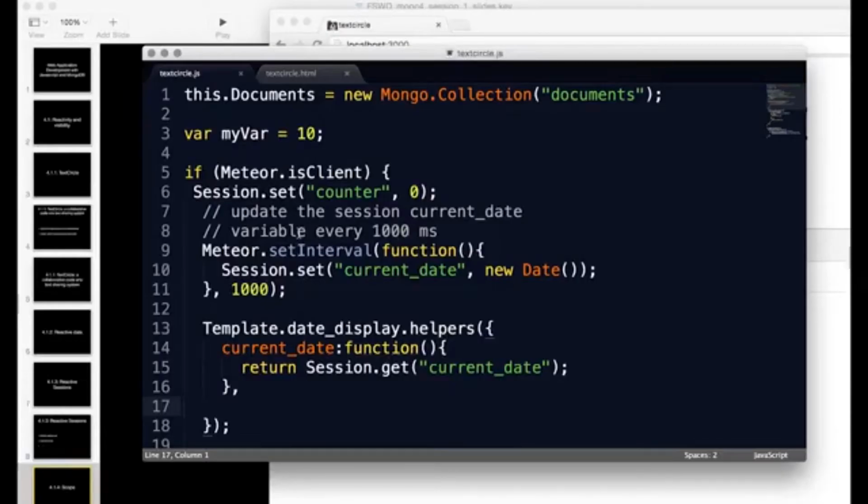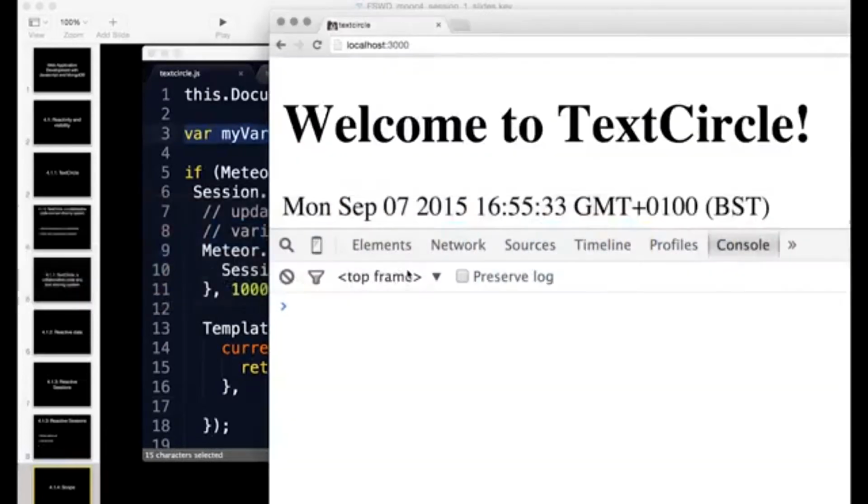There's another aspect of scope. Let's say we don't worry about templates for now, but we stay within the JavaScript. What can we see from inside our JavaScript? A nice way to test that, there's a couple of ways, one is to fire up the console in the browser.